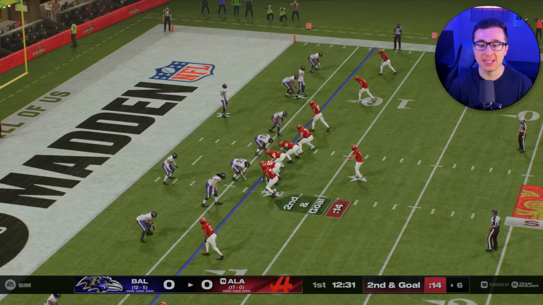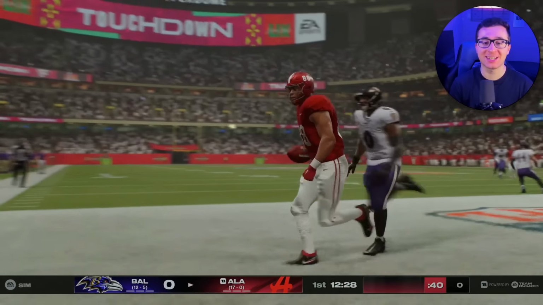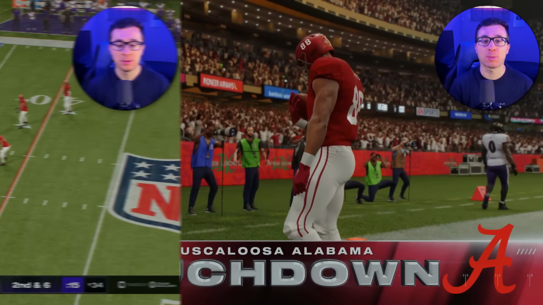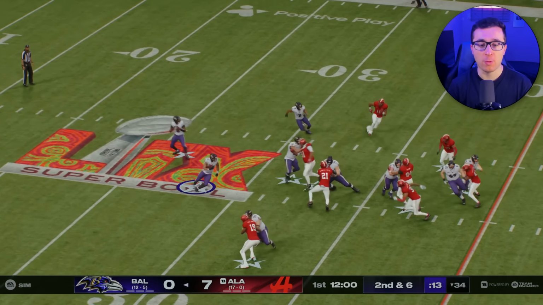2nd and goal from the 6, going empty. Let's see where Bryce wants to go. He goes to the tight end. O.J. Howard, touchdown, Tide in the Super Bowl. And now we take on Lamar Jackson and the Baltimore Ravens.